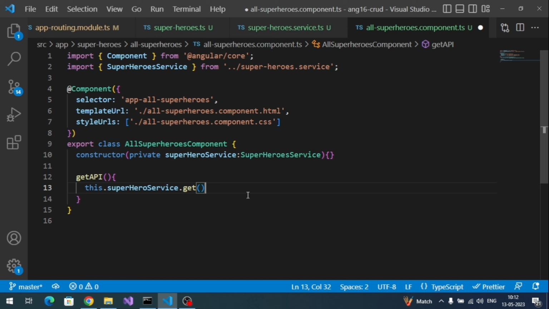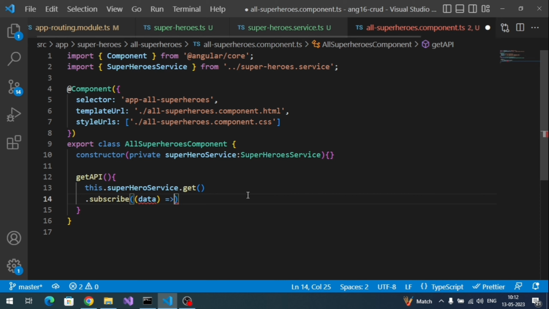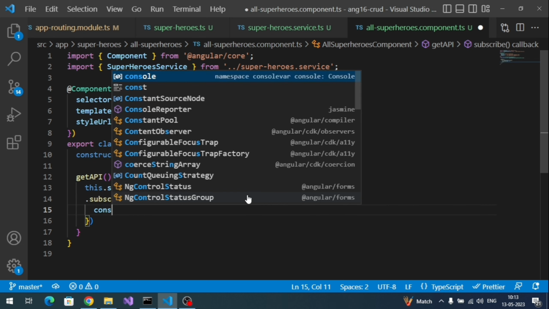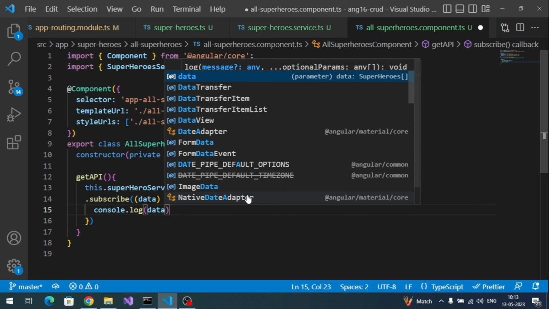That means we have to write a method that gets executed whenever the API returns the response. So that is subscribe, and it's going to return the response data. For now, let's log the response data to the console.